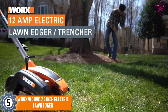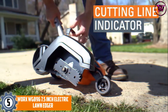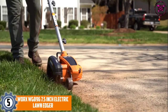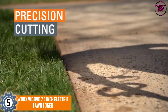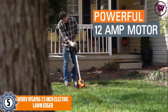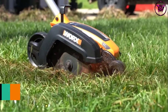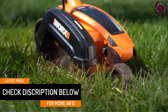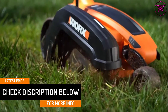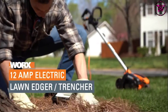At number 5, WORX WG896 7.5-inch Electric Lawn Edger. The WORX is a powerful 12-amp lawn edger that provides a clean trim on your lawn and garden. It has a 3-position blade adjustment depth to help you cut grass and foliage to your desired size. For additional precision, the edger comes with a cutting line indicator. The shaft height is also adjustable to suit different people's heights. A pivoting handle further ensures you have comfortable handling when using it.